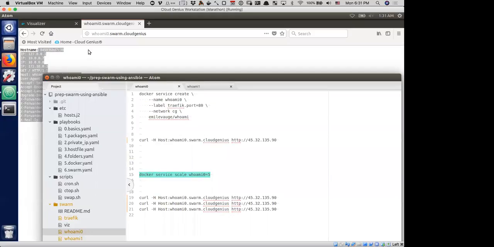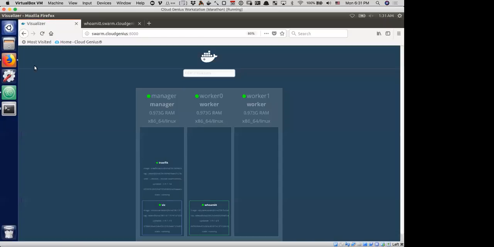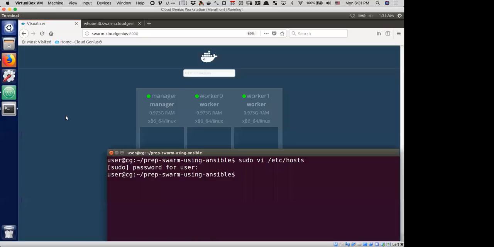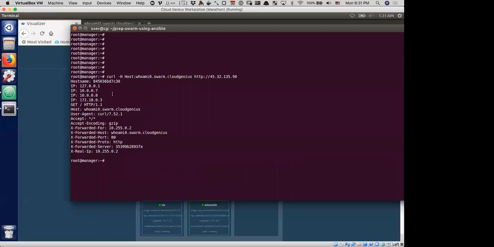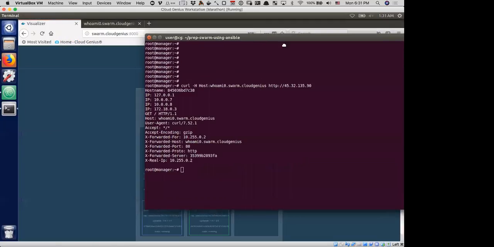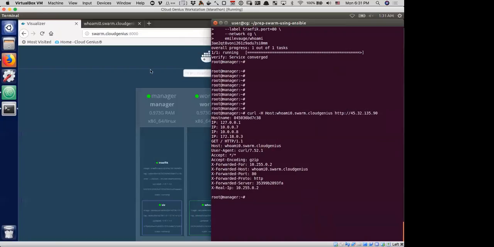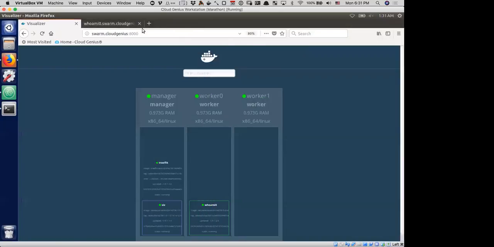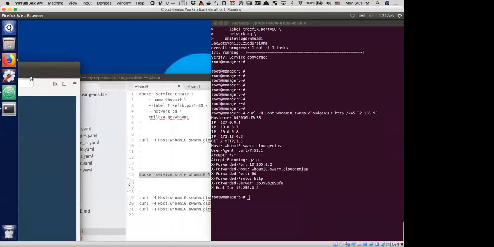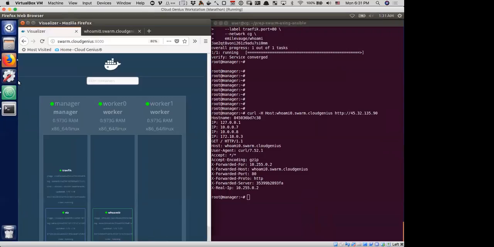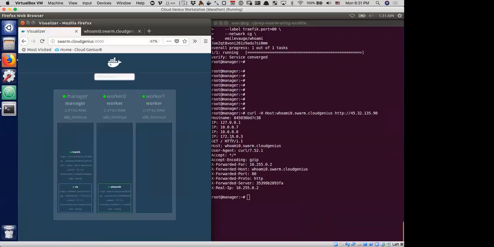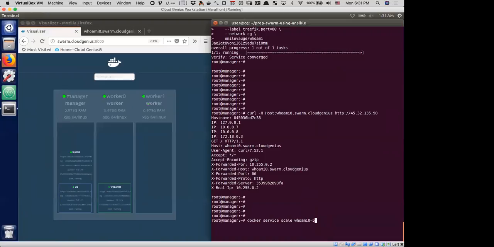So what I will do is go to my visualizer, and on the command line, not this command line, but the other command line, on the manager 0 command line, what I want to do is put the visualizer in 1/2, like that. And then scale the number of application containers from 1 to 5.